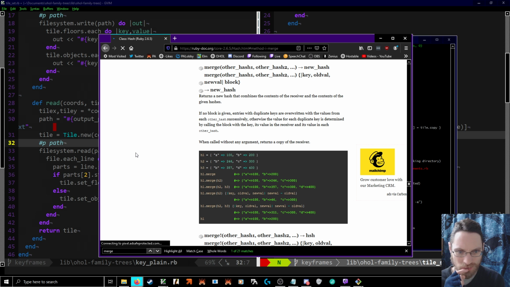If no block is given, entries with duplicate keys are overwritten with the values from each other hash.